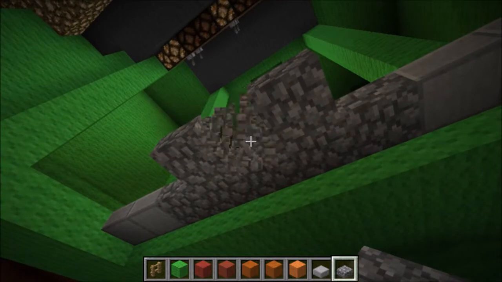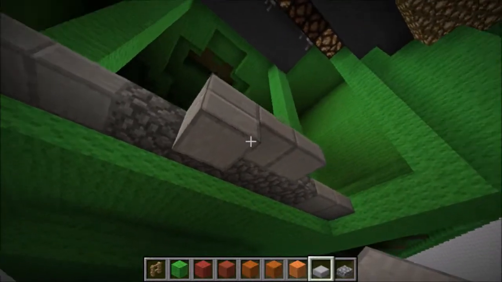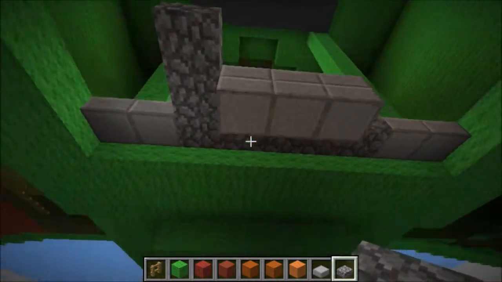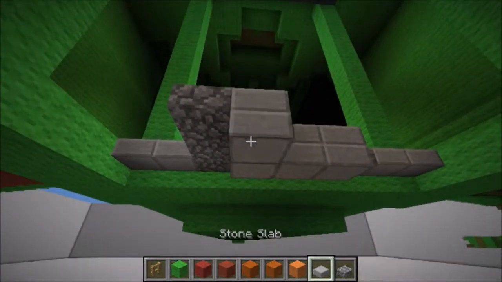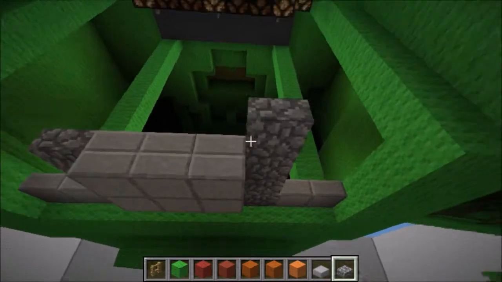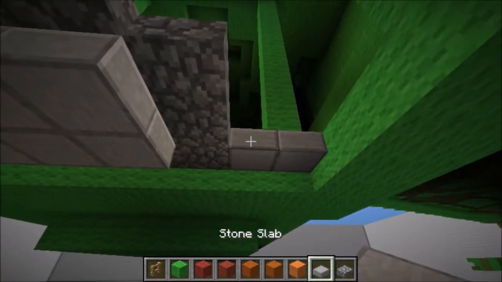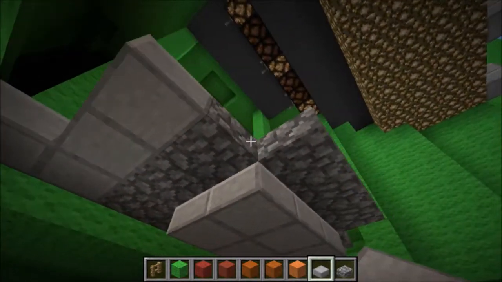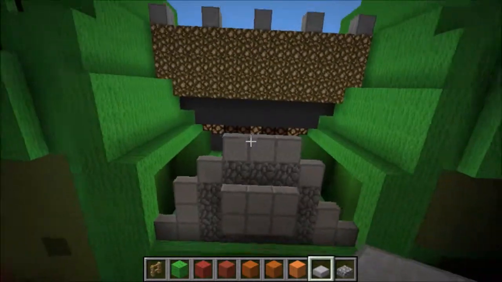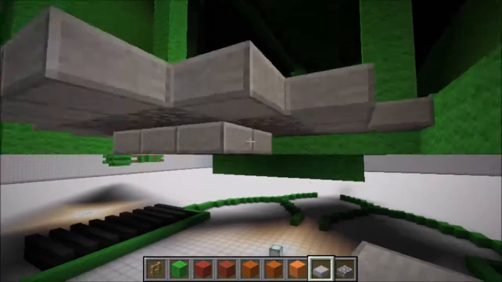Let me do that. Actually, let me do this again. It looks like there's that detail that kind of does that. Depth and texturing, everybody. Depth and texturing. Let's see, I'm going to need one more. There. There. Actually, it looks like we would do that. That. That. There. And there. Whoops. And there. Now it looks like it just goes straight out.